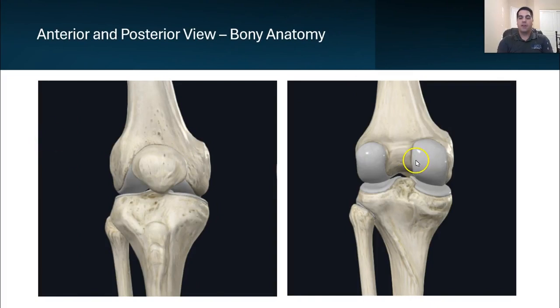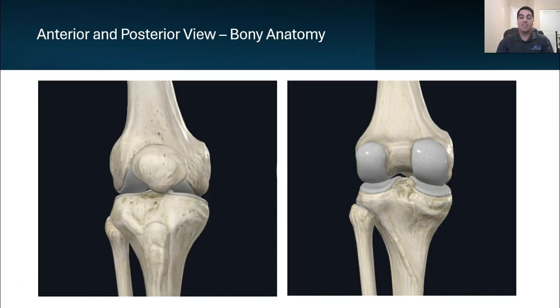Again, if we think of our tibiofemoral joint here, that's mainly what we think about in the knee. This is called a modified hinge joint. Generally, when we think about knee mechanics, we think of flexion and extension. Those are readily available. But don't forget there are some glide motions as we move from flexion into extension and extension to flexion, as well as some rotational components, especially if we talk about the screw home mechanism.